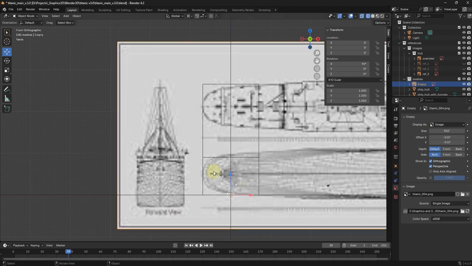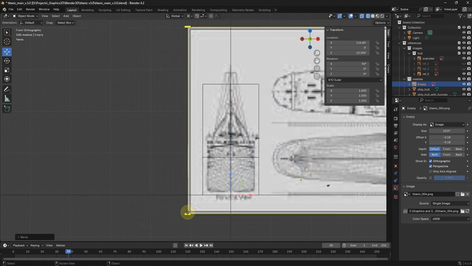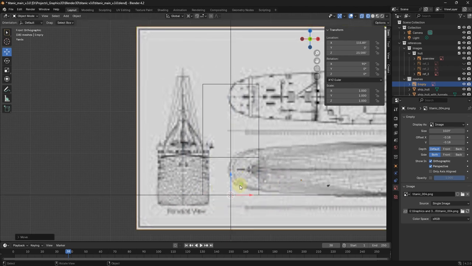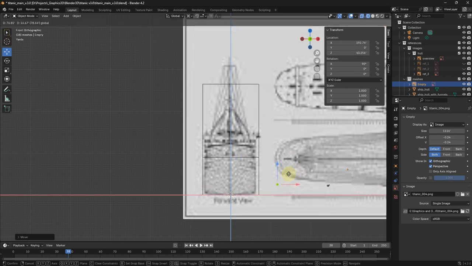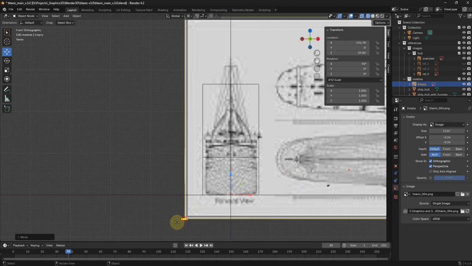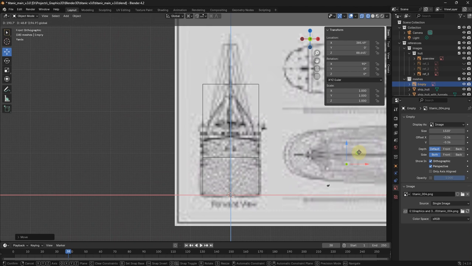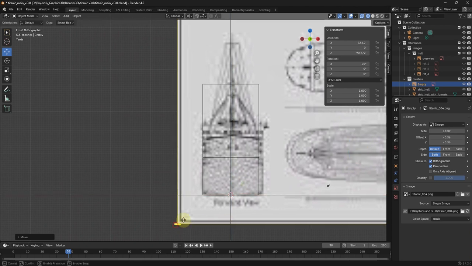Move it into position. Increase it. Move into position. Increase more, scale, position again. Too big.